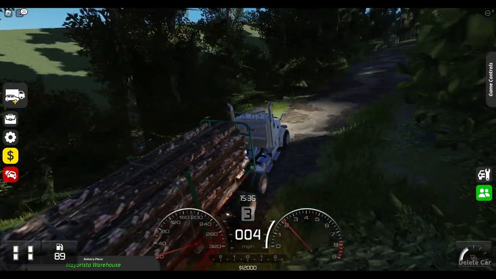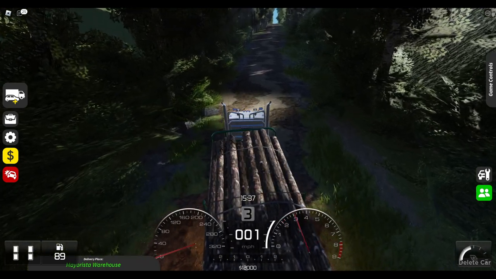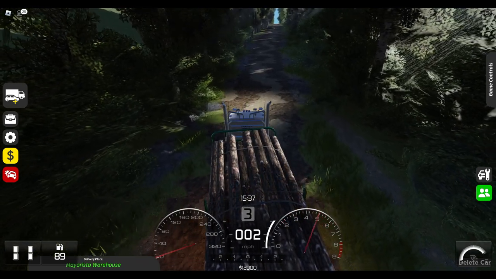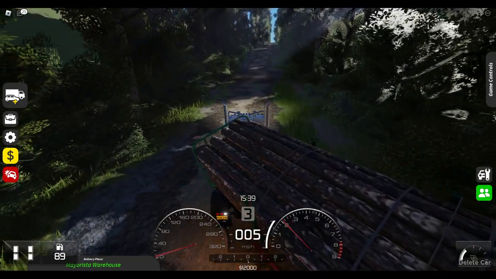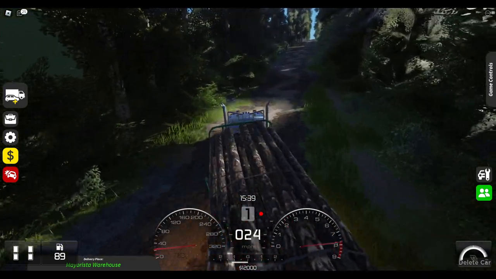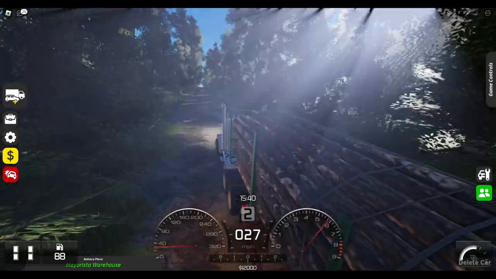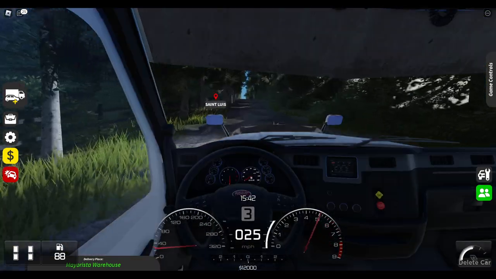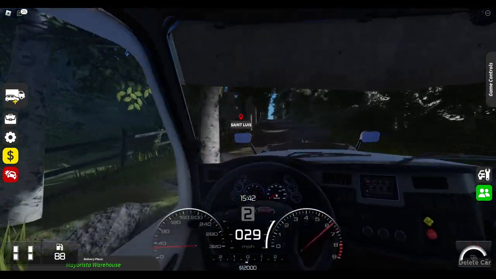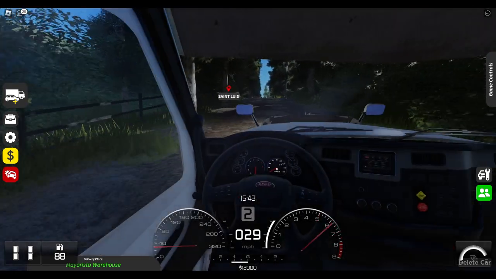Automatic for the win. Wait, we are in automatic, right? Yes. I think... Dude, the turbo. You can see the turbo on the bottom right. Oh, we weren't in automatic. Oh, now we are. Automatic saves the day. Okay, maybe not. Maybe it just pops up the UI when you get close to a certain destination.